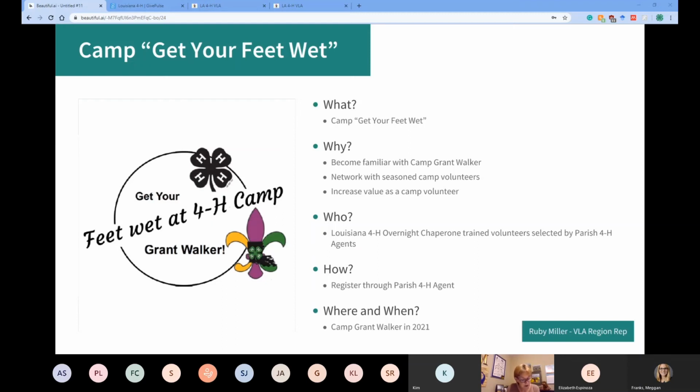You're going to complete a craft project in the Arts and Crafts building, just like the kids would do during that week. You're going to get to take a shower in the camp bathhouse, and that may even be a brand new bathhouse. So that's an experience in itself and a learning opportunity to be able to do that. And you'll also get to sleep in a cabin, or a bunkhouse as most people call it. All of these are going to give you the opportunity to experience a little bit about what a day of camp is like, and to ultimately provide a safer environment and more enjoyable camp experience for the youth and adults attending 4-H summer camp at Camp Grant Walker.